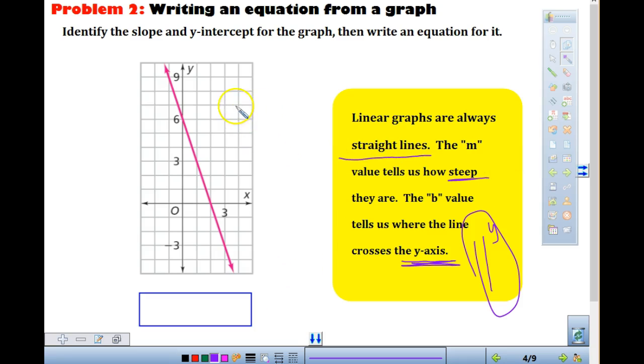Looking at this one, can you tell me the B, where it crosses the Y line? 0, 6, right? So right away in my equation, I can already put the 6 in, right? Plus 6, right? First part of it is going to be Y equals, and I need an X. I need to figure out the number that's in front of X. Is it positive or negative? Negative, because my line, if we think of our face, positive, negative, this is a negative slope. So we know it's going to be negative.